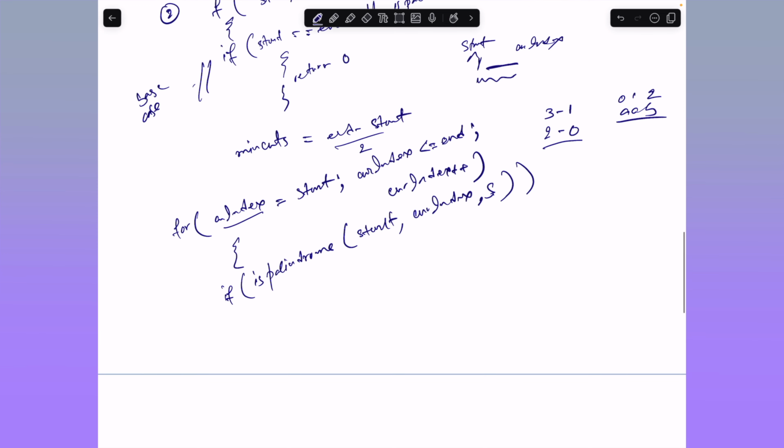This will return whether the particular substring is a palindrome or not, and then we need to find the minimum cuts.